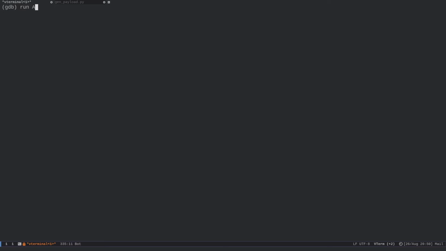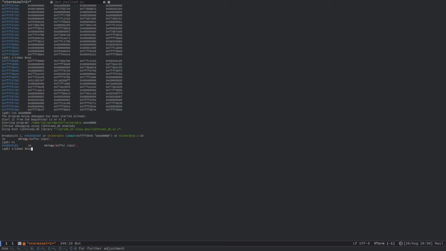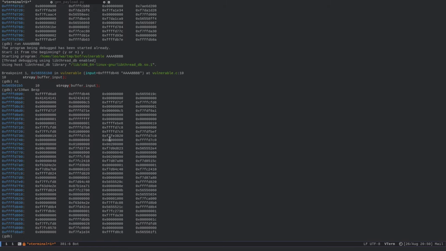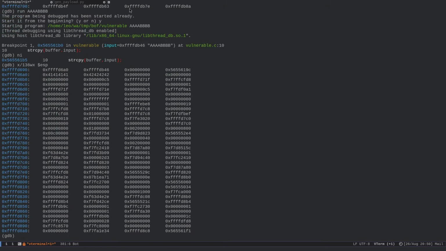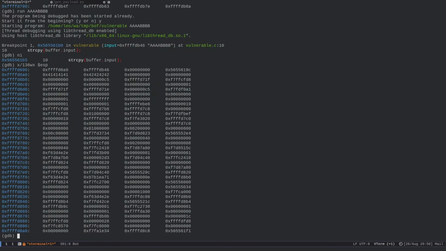So let's do a simple run here. I do a run, then I do next instruction, and then I print all the stack to make sure we see the return address. This value, 524, was obtained by understanding how many bytes separated the saved return address, which is saved here, from the first address of the stack that we can write to.